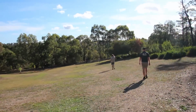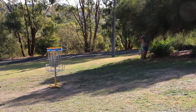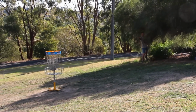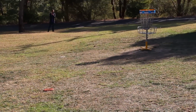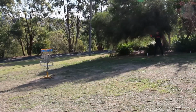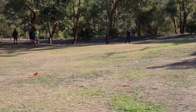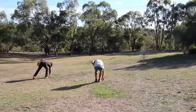So we'll see where Feasey ended up here. I think he was in bounds. Yeah, he stayed in bounds, but he's got a long putt for birdie now, and he's missed it. That's pretty much it. We'll watch these guys clean up, try to clean up. Yeah, might be here a while, but we'll see.